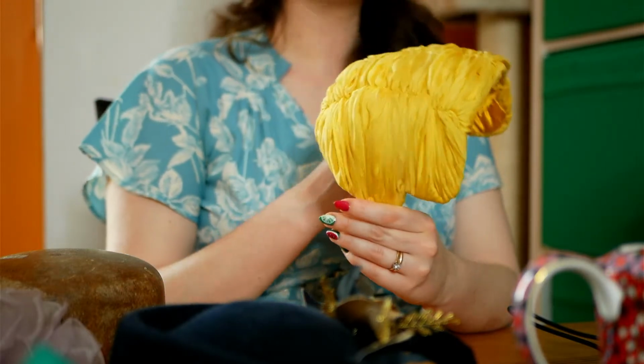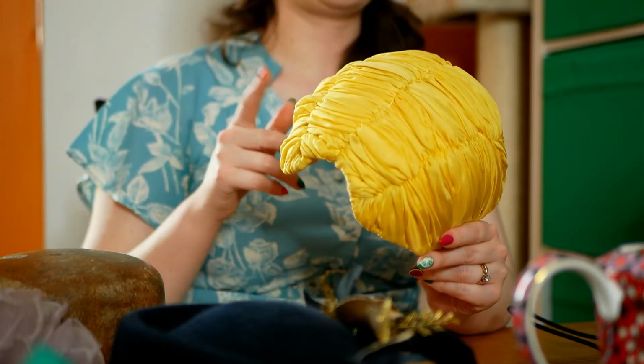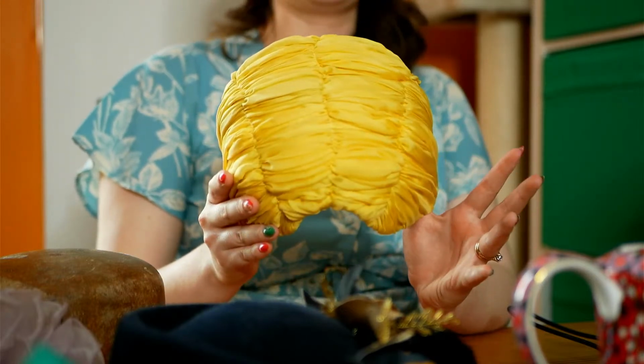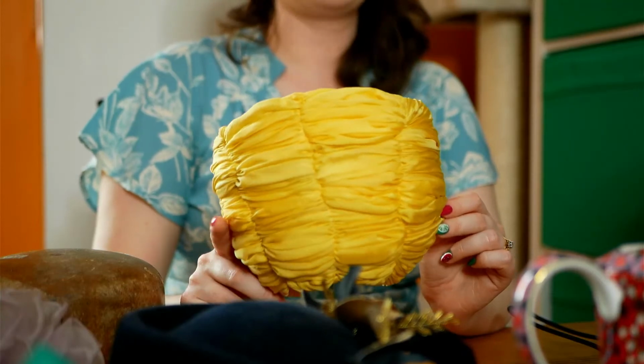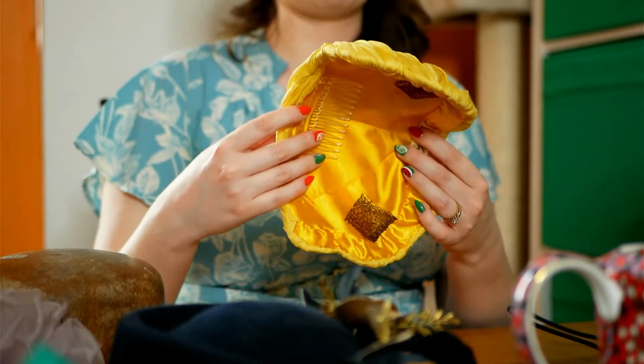It's one of the first things you ever learn in millinery is how to do a wire join, and I do have a video on that because it's a piece of universal knowledge that everyone needs to know. But for some reason, I didn't do it in this hat. No idea why. But I do like this hat. I like wearing it, and I like that it's repurposed fabric.